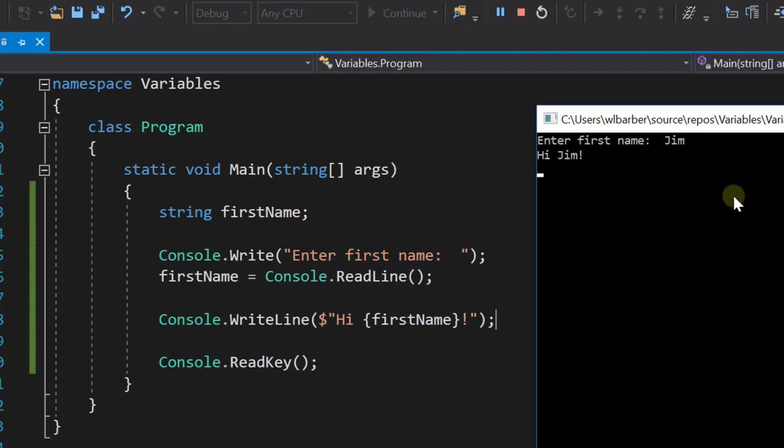So what's going on here? First of all, the reason why I used Write: you're normally going to use Write when you're prompting for something. The reason is that Write doesn't do a new line return like WriteLine does. When we do a WriteLine, it automatically does a new line return after the string is printed, and Write does not. That's good for us because the cursor flashing from ReadLine appears right after the prompt, on the same line. If we had used WriteLine, it would have appeared on the next line, and it wouldn't look as good. It's normal to prompt somebody and have what they type appear on the same line.